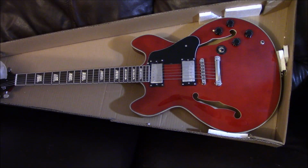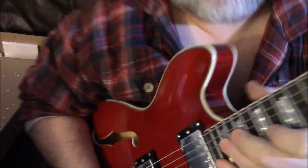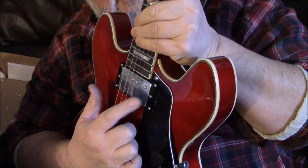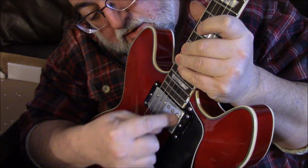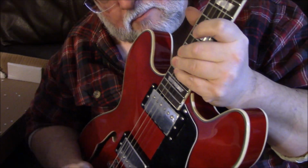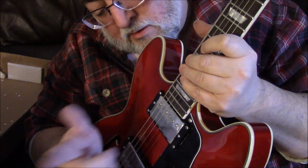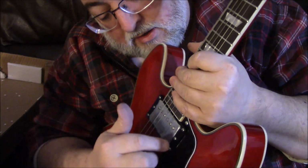So I'm going to stop us for now, and we'll resume with sound test. This is why spending $139 on a guitar probably isn't the smartest thing. Can you see this pickup right here? This end right here was sunken in below the level of the face, as I showed you. And what I did in the time from the last cut to this cut back in is I took the pickup out.